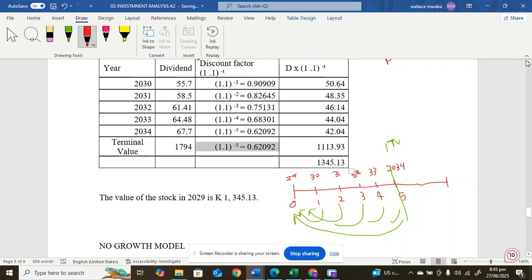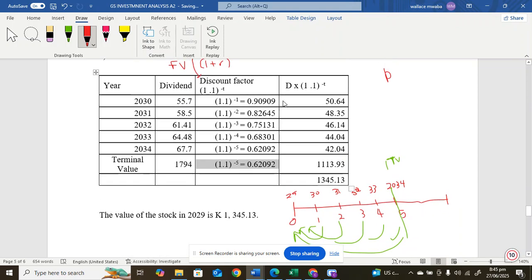So where were we? Yes. The dividends represent the future value, and then our discount factors are here. From this number line, we take note of the year. So 2030 is to the power negative 1, since it's 1 year away from 2029. 2031 is to the power negative 2, since it's 2 years from 2029. 2032, we put to the power negative 3 because it's 3 years from 2029. Colleagues, any question on that? Are we okay with that?